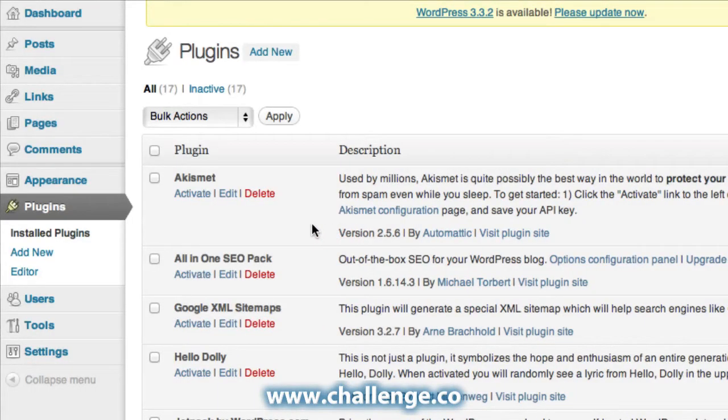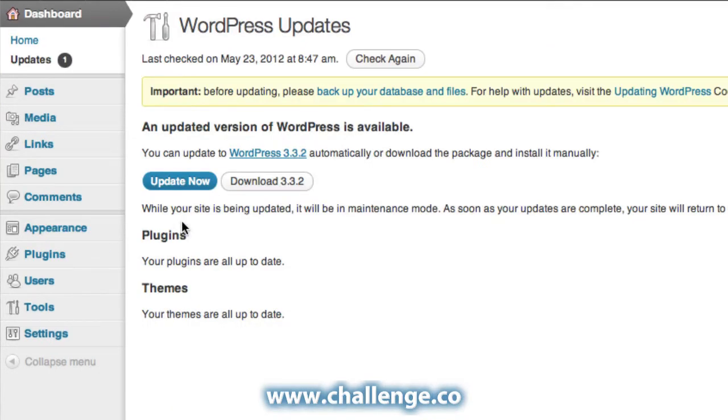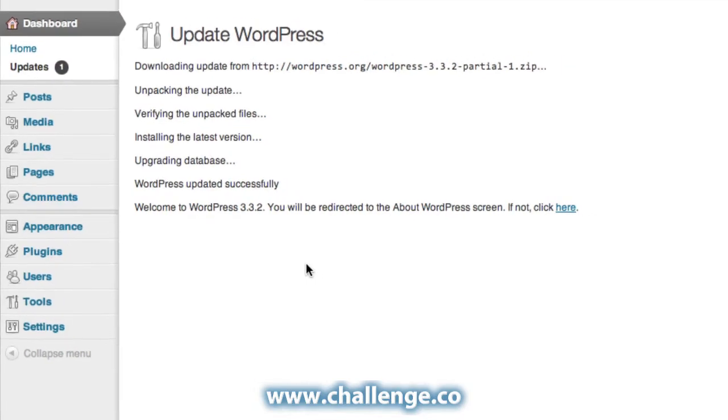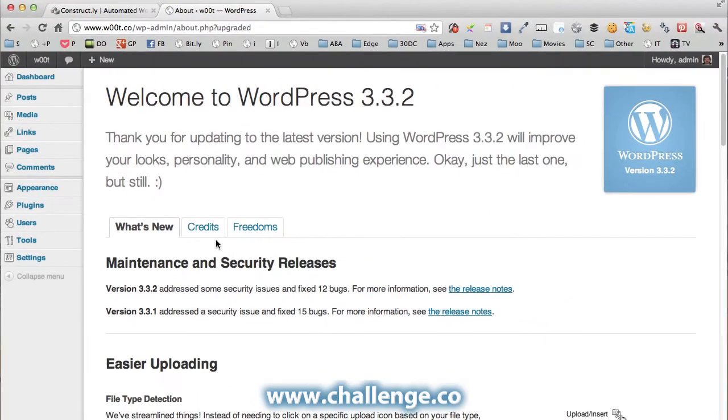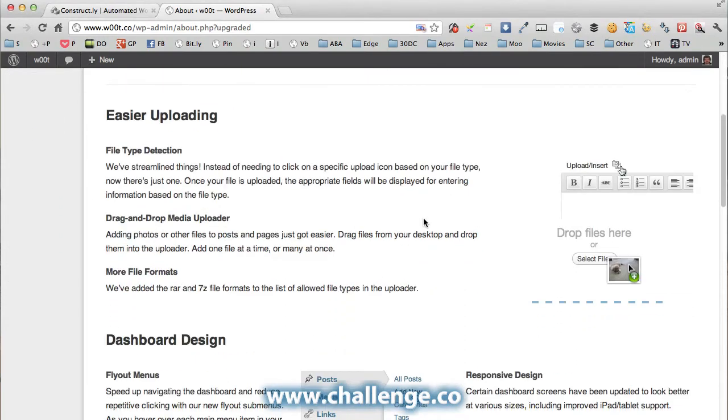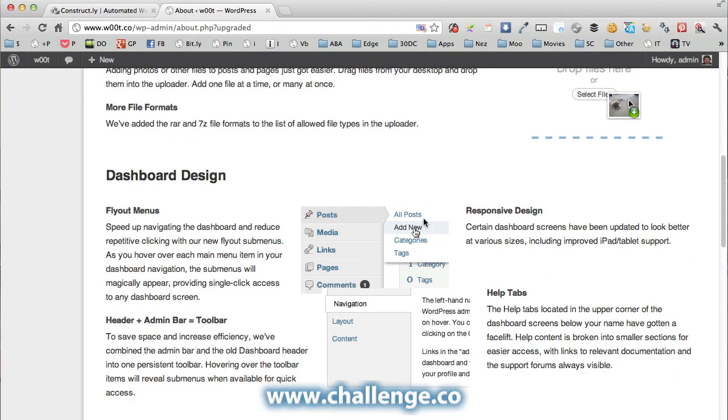Now just before we activate the plugins, we're just going to go up to, see up here, we're in the little yellow bar, it says there's an update. We are going to update the site, and all we need to do to update WordPress completely is to click on this update now button, and the entire thing happens in seconds. It's incredibly easy compared to what it used to be. And every time you do update your WordPress site, you'll be presented with this page that gives you some information about what's been changed. So it's never a bad idea to take a few minutes to have a look at this, so you can see what updates have taken place and what things may have changed.